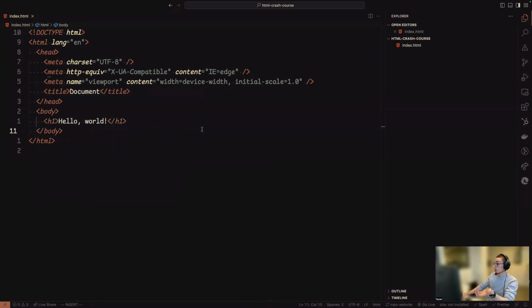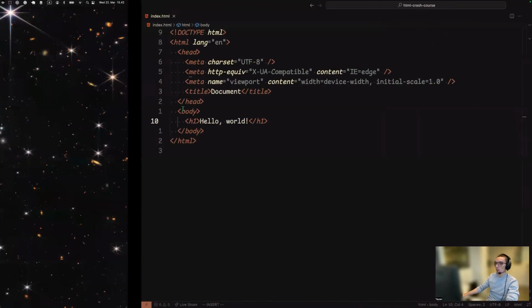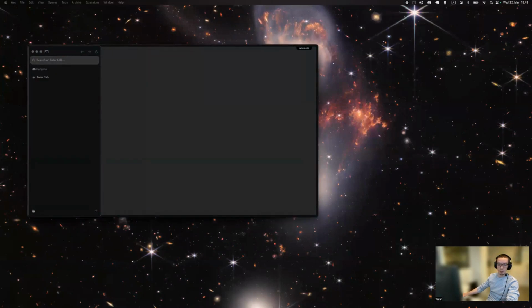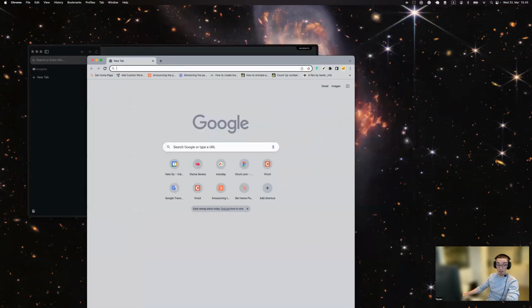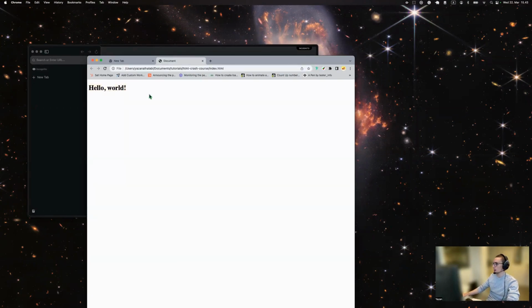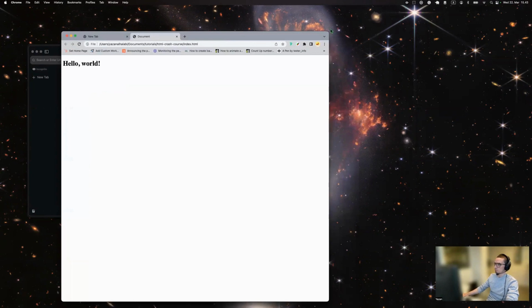And let's see how we can run this. I will in a second write down what kind of things we're going to talk about. So how do you run an HTML file? You have different ways. One of the ways is to go to the HTML file, drag it and drop it in the browser, and it will just work. For example, if we have this one here, you can just drop it there, and you just get your HTML displayed.